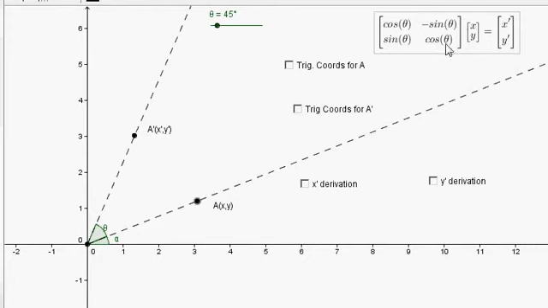But here it is written in matrix form. If you know how to do the matrix multiplication, if I were to do this, I would do this row times the column. I would get x cosine theta minus y sine theta equal to x prime. x times sine theta plus y times cosine theta would be equal to y prime. So there's the matrix to do this in terms of rotations if you're familiar with linear algebra. But if not, we just have formulas for x prime and y prime.